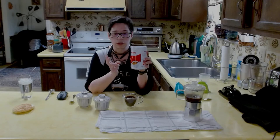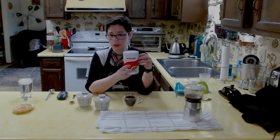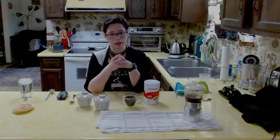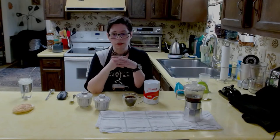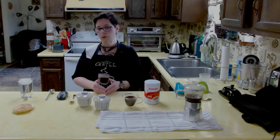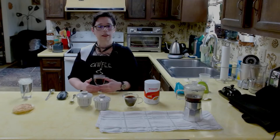And you should know that, we've talked about the fact that there are only two kinds of beans in the world, the Arabica or the Robusta. And we've talked about how all of the coffees that claim that they are the strongest, most caffeinated coffees in the world are actually the same. They're 100% Robusta.